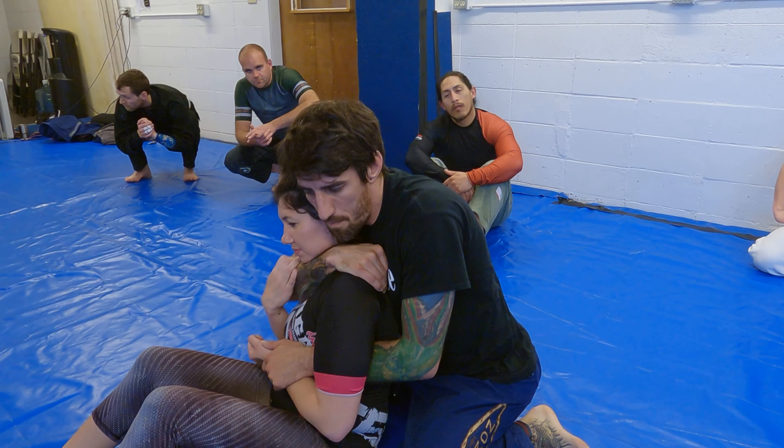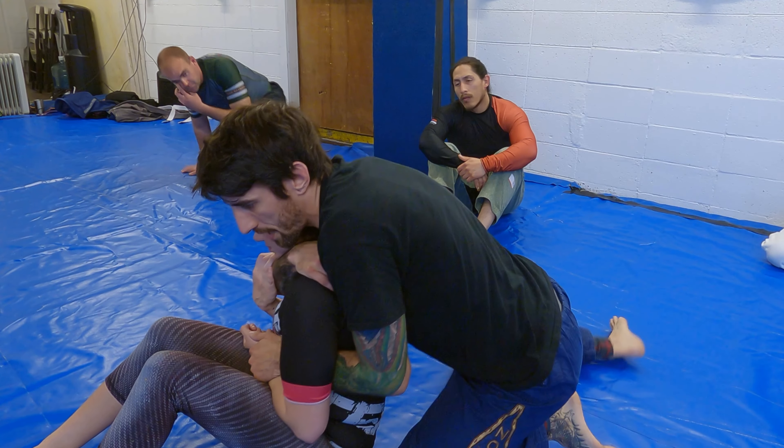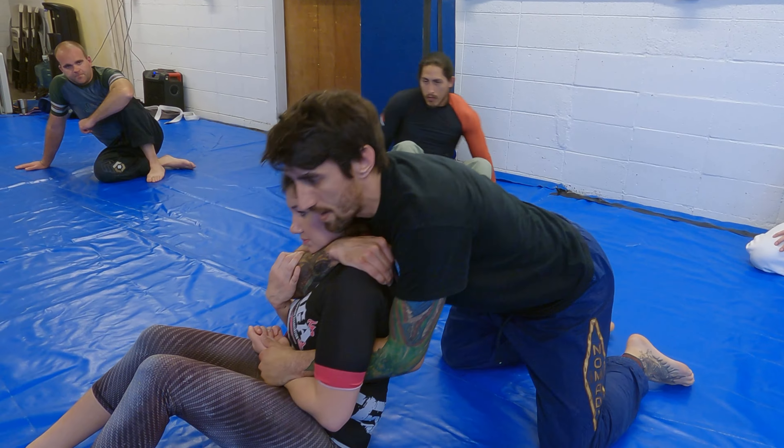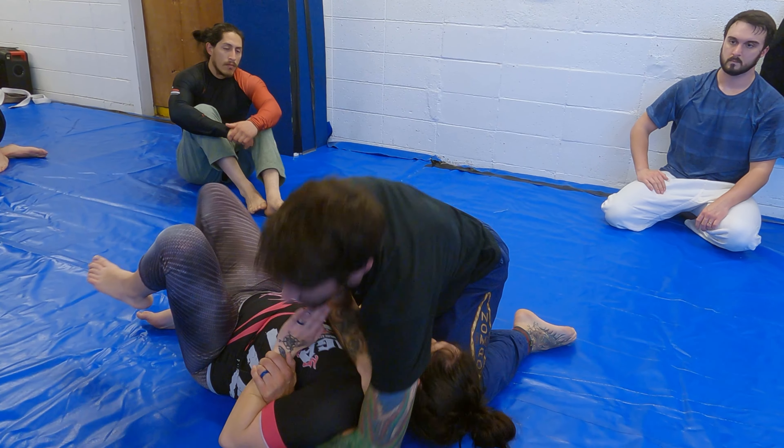So I'm under the chin, I cut the shoulder, and just like rock climbing — grab that bone right there, close this elbow, and start to draw it up. It's tight, and I'm going to work my knees back. I'm staying ear to head because if I layer down like this I'll have good position, but I won't have the tap.